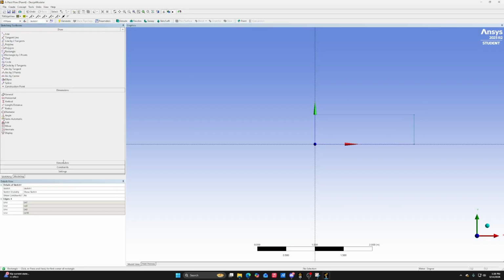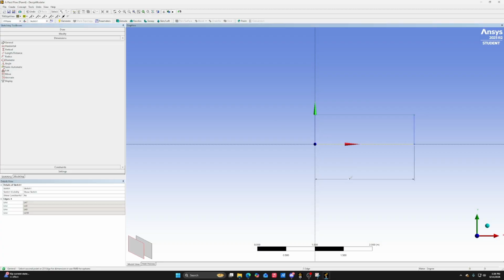We're going to dimension it. It's 100 centimeters, so the length is going to be 1 meter. Our height will be 5 times our boundary layer, which our boundary layer was 0.0136931.